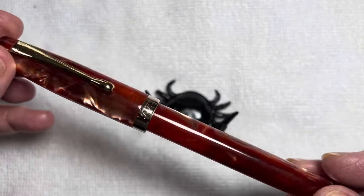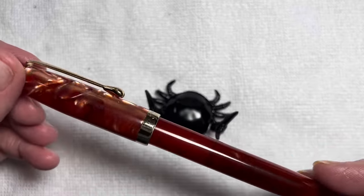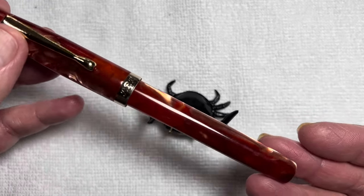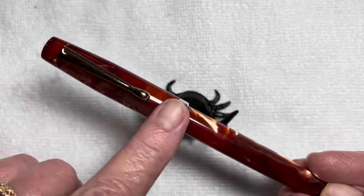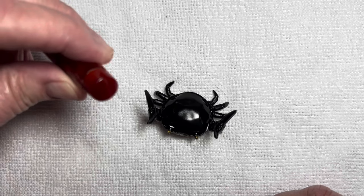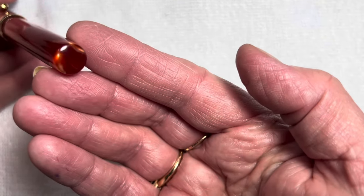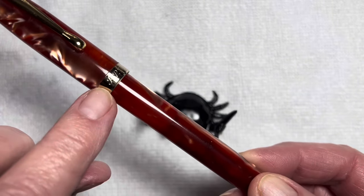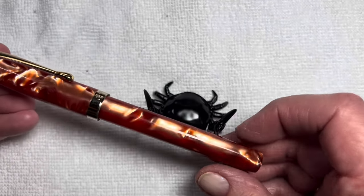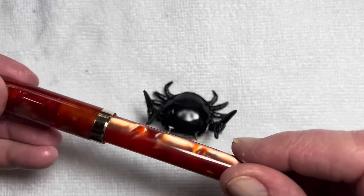I'll try to play around with the cap and barrel to see if I can get those lined up. If not, then I have beauty whichever way I hold it. Fountain Pen Revolution is a store in Dallas, but I've never visited their store — I did visit their booth at the pen show. This one has some gold trimming ring that attaches the clip, and FPR along the cap band.